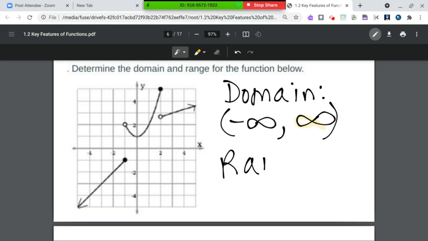Okay, now your range is going to be different. Range, you go bottom to top. So where are you starting? Lowest, most y value? -infinity. And where are you going to first stop at? Oh, I don't know why I put -2. I'm sorry, I don't know where that came from. That did not make any sense. -infinity, okay? And where are you stopping at for your y's? It'll be -1. -1, good. -infinity to -1. And we're going to stop there.